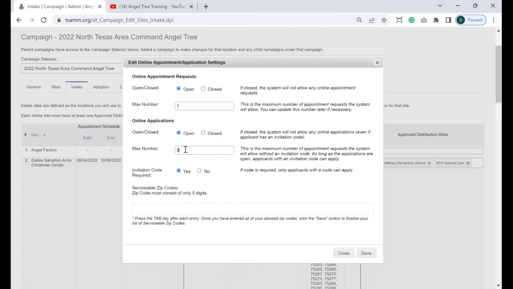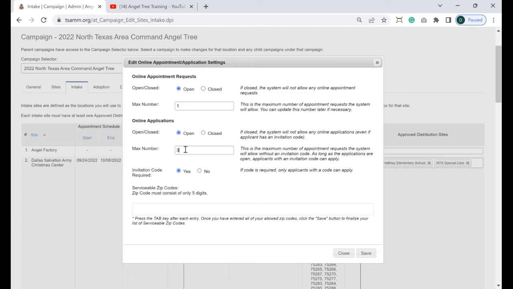You don't want to just open the floodgate, because once people find out something's available online, they're going to go there, right? And you're probably going to have more applicants than you ever thought. So a lot of places will put a max number there. But what happens with that max number is once you reach it, it won't let anybody else through. So if my max number is 100 applications, and I'm the 101st person to go there and try to start an application, it's not going to let me through because we've reached the maximum.